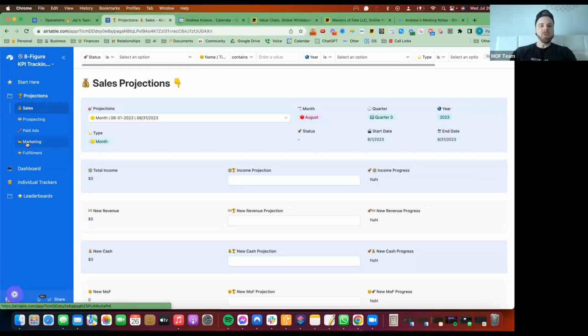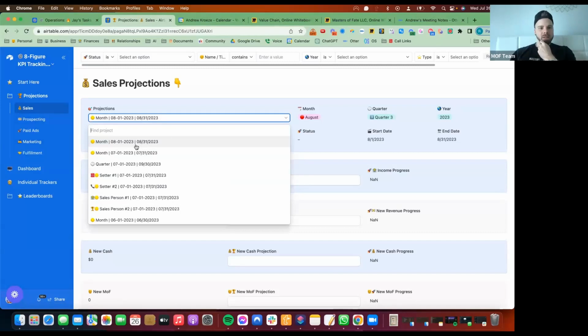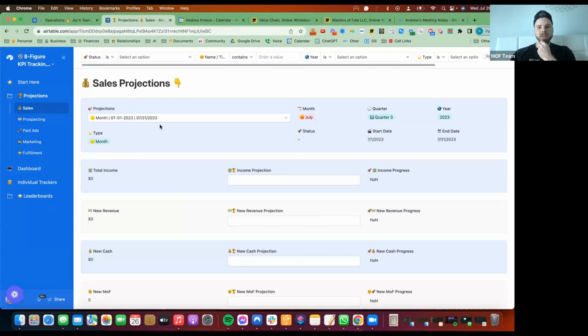Projections are broken down by department. So let's say you've got July here. You just click on July. And what you can put in is total income. We want to make $100,000 in new revenue, what would that mean? You can just use the calculator for new revenue.